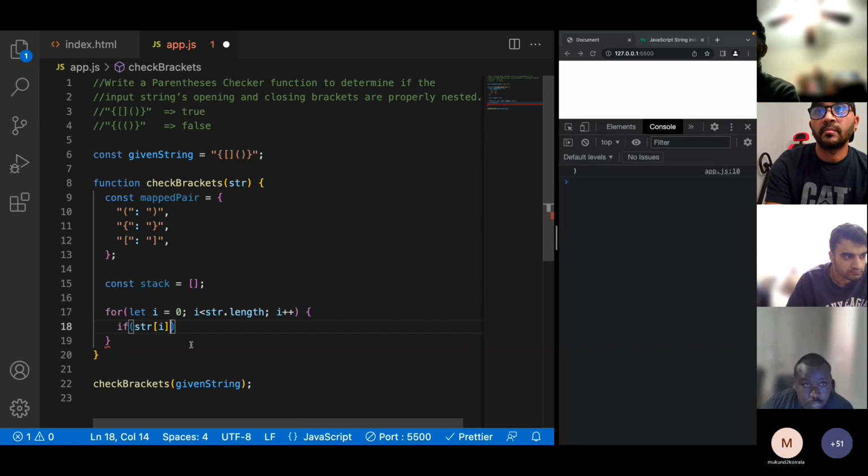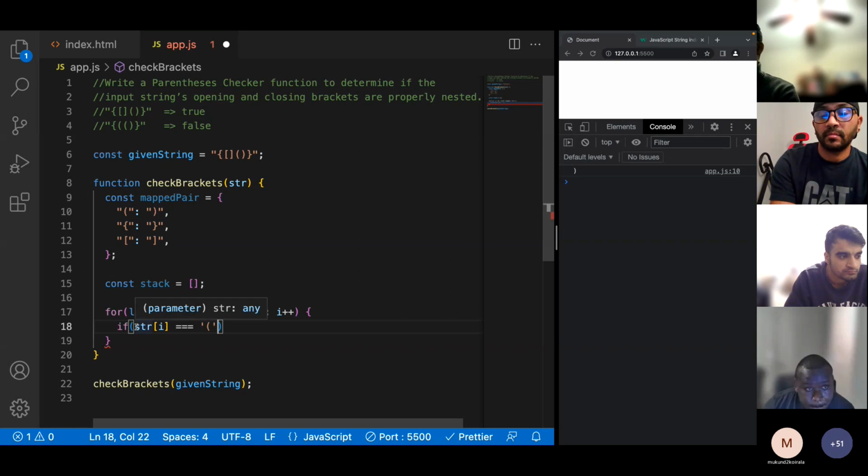So I need to check this. You can store it in some other variable and check it here as well. This is not the only way, I already told you. So I'm checking if this is actually an opening one or not. Opening one is this, right? And there are other opening strings as well. So I'm repeating here, which seems to be not good.